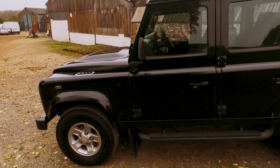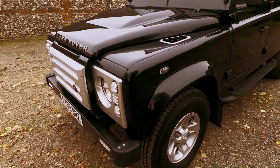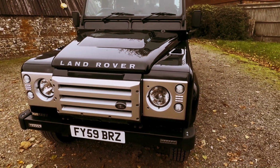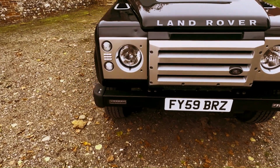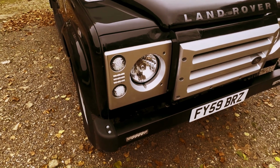As I say, proper XS, and apart from the roof ladder, the stereo, the KBX grilles and the DRLs, it's in standard specification. Right, let's go around and pick out some good bits and bad bits. As we've said, it has done just over 180,000 miles, but not only does it drive beautifully, it's actually in pretty good shape as well.